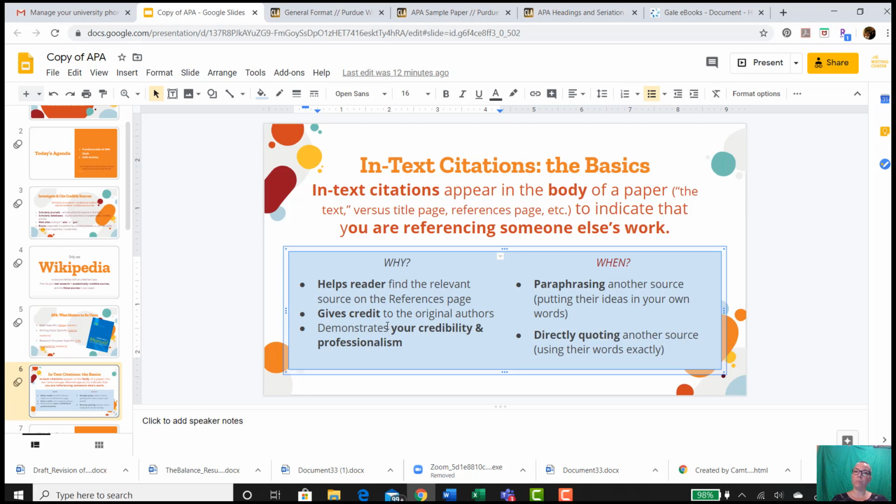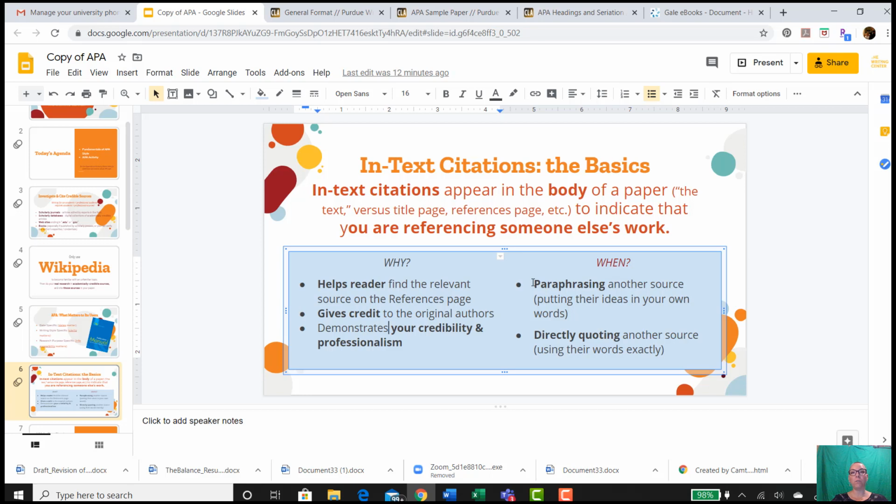When you do place in-text citations, they're used when you paraphrase and when you do direct quoting. So either way, if you have found that information from the research you've conducted, then you need to make sure that you're doing in-text citations. And I always say to my students, why wouldn't you want to put as many in-text citations as possible?